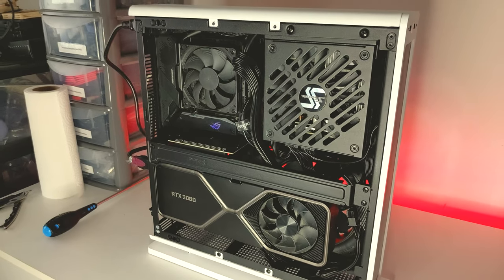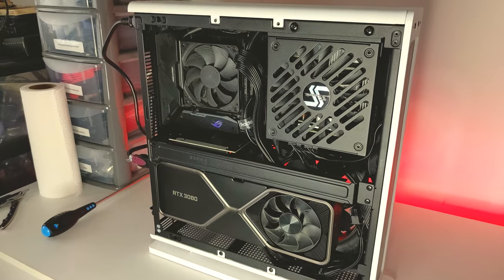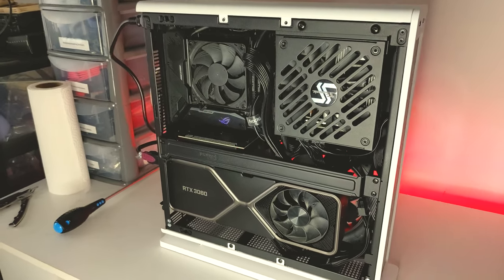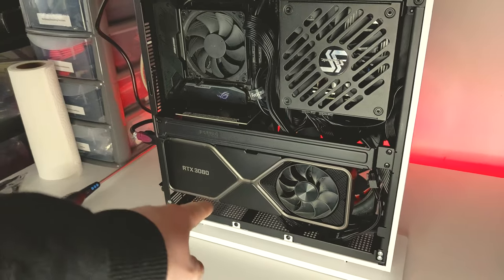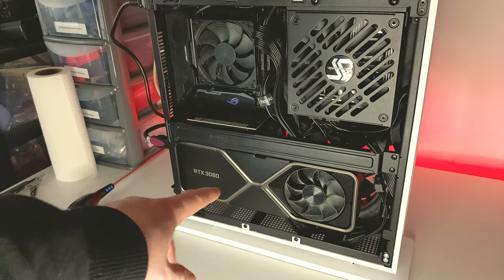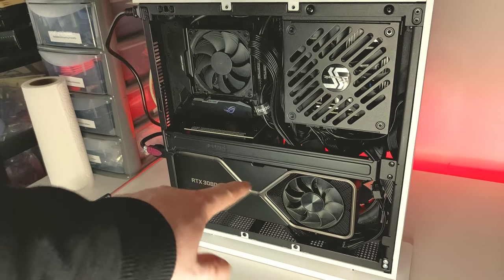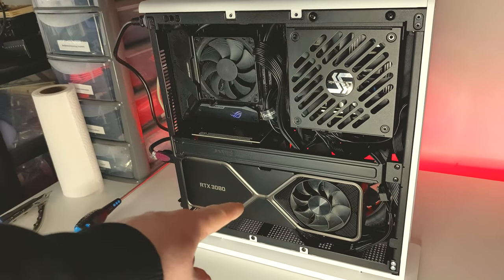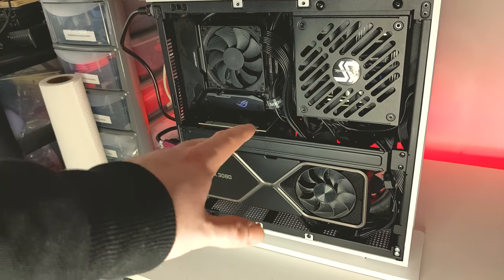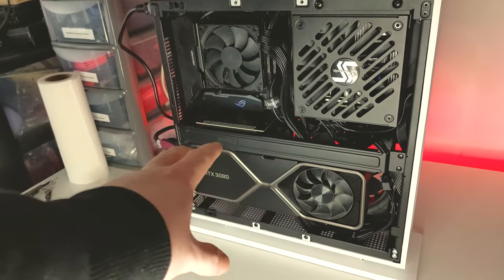Okay, so it's actually been 2 days since I built this system, and there's some good news and some bad news. So, let's start with the good news, and the good news is that our GPU is performing really well in this case, and those two 140mm fans set as intake are doing a really good job of keeping that GPU cool. I am running a mild undervolt, but overall GPU is running really well in this system, so no complaints there.